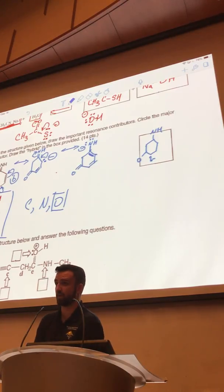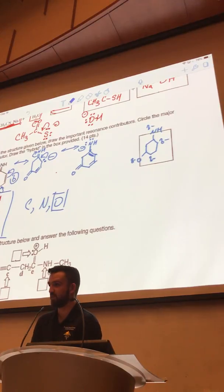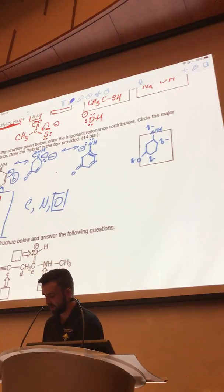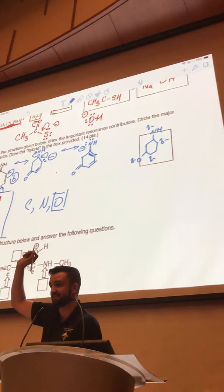Going down route A, where's the negative charge now? Oxygen. We're going to put a partial negative charge on that oxygen. Just going to go ahead and finish that for you, and then up onto the nitrogen. So there are 4 partial negative charges. We also see that all along the way, through our resonance contributors, every single one of those places is part of a double bond at some point. What that means for the hybrid is that it's going to have partial double bond character throughout that entire system.